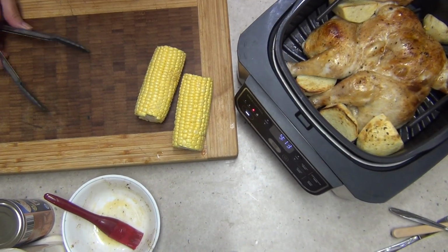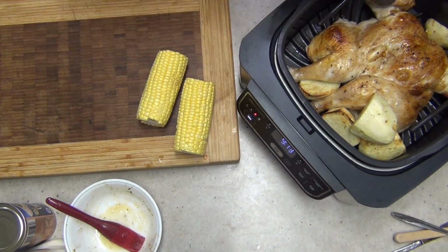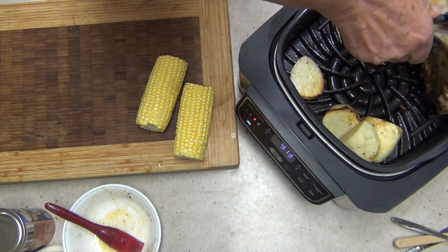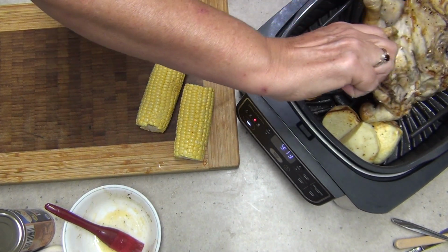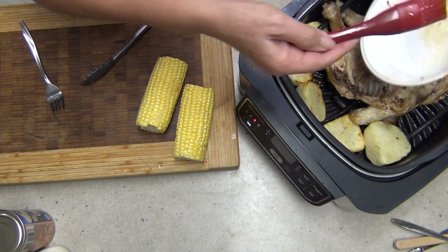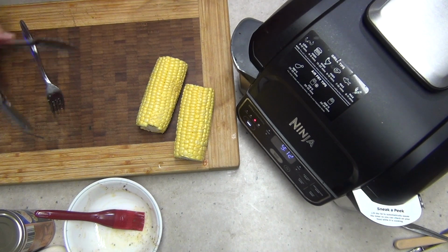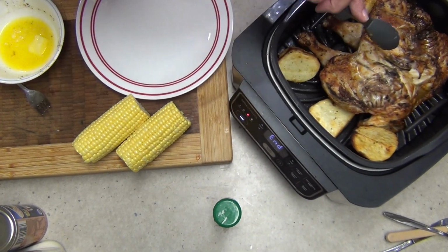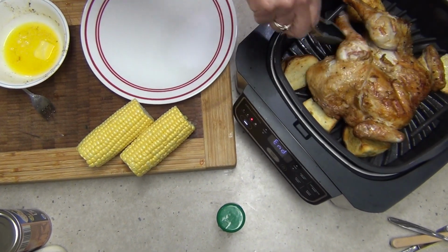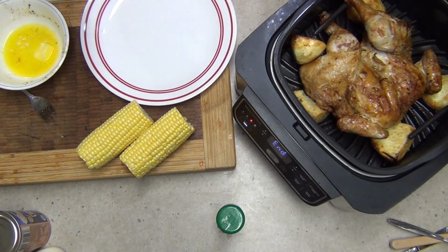Okay, after 10 minutes, we're just going to turn it over. You can see how lovely and golden it is. Turn our tatties over as well. Any of our remaining oil can go on there as well to keep it nice and moist. Okay, another 10 minutes. Okay, you can see it's got some gorgeous colour on it. We're just going to turn it over one more time, crisp up the other side again and take it out. We're leaving it in there for another 5 minutes and then we're going to add our corn and our asparagus.